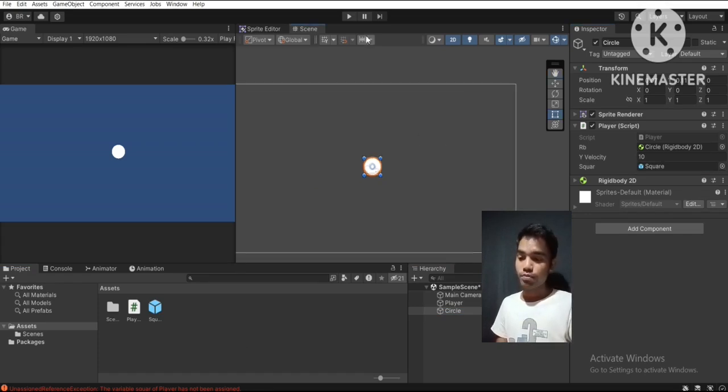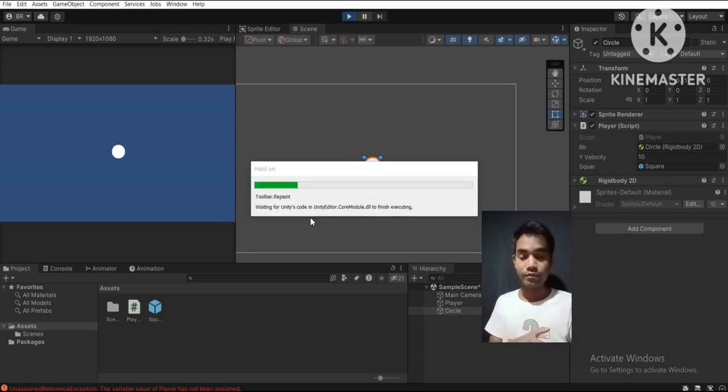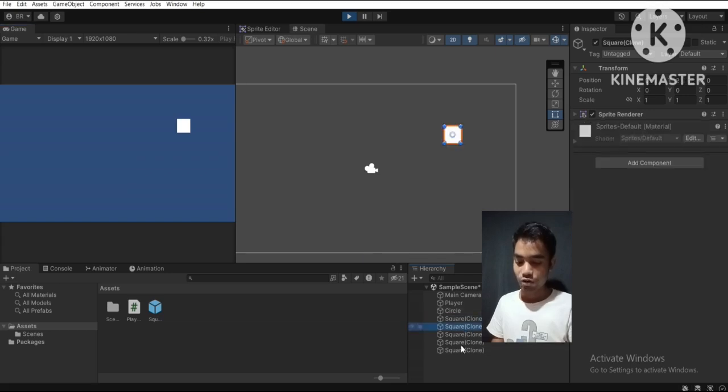So let's hit this play button at the top. We should be able to see that the square game object is spawned 5 times, all at once, directly at the start of the game. As you can see, in the hierarchy we have 5: 1 2 3 4 5. I'm going to select one of them and drag it down, so you can just do this. So we have 5 squares.